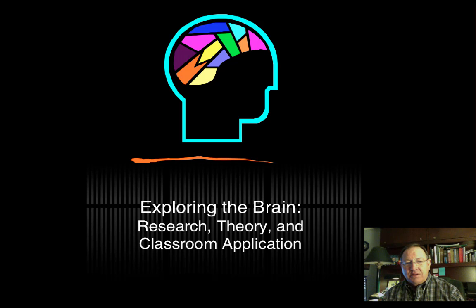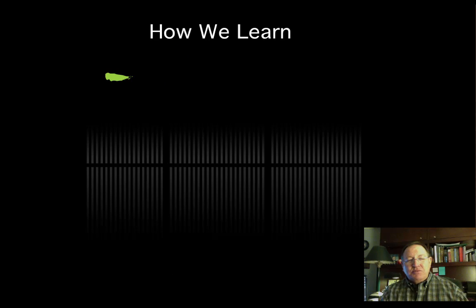And we'll start. Exploring the brain: research, theory, and classroom application. We're going to look at this kind of thing here. First of all, there's been research, and as we've seen in our 3090 classes now, how we learn has become more and more a subject of study from the very earliest people beginning to think about how students learn. It started back with folks even like Comenius, who said we need to consider the child. Froebel certainly wanted to consider how children learned. All of these guys talked about hands-on learning.